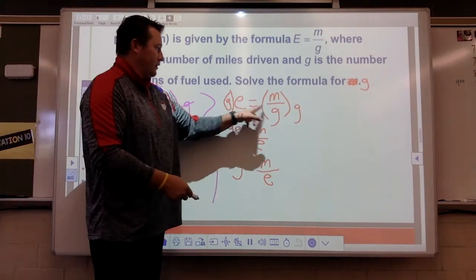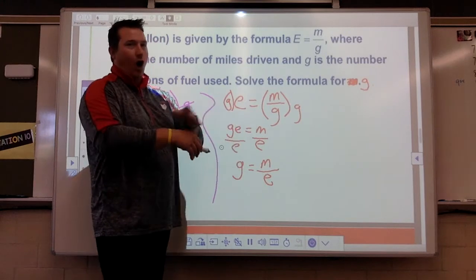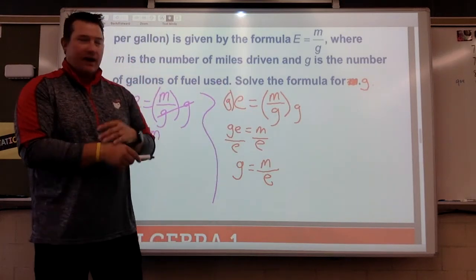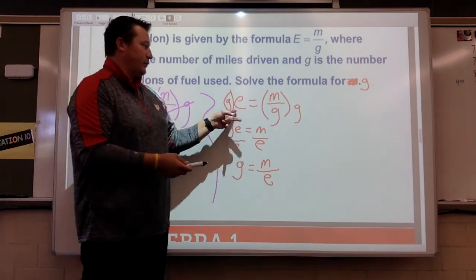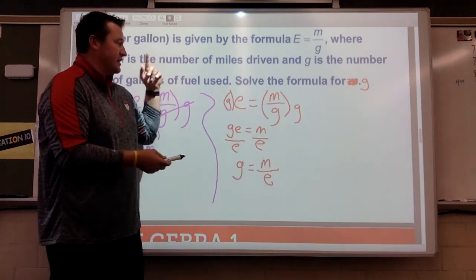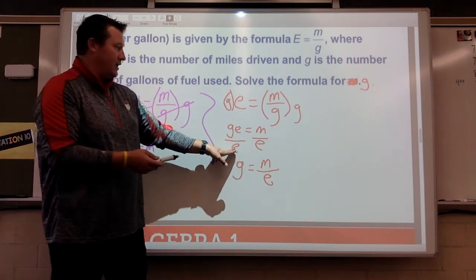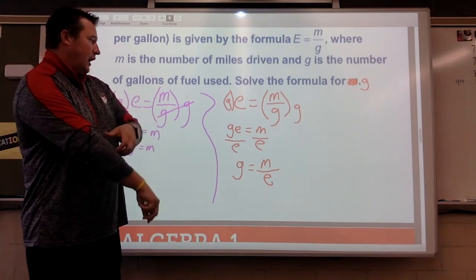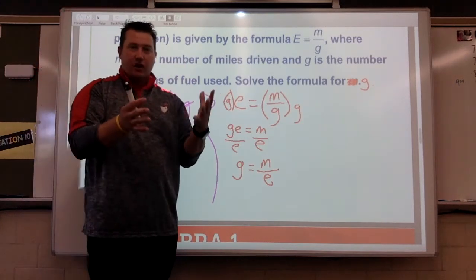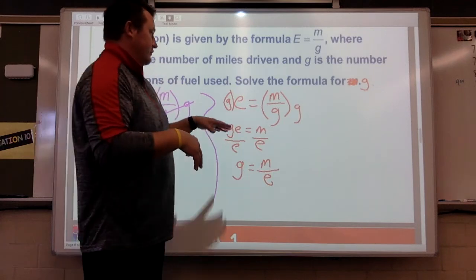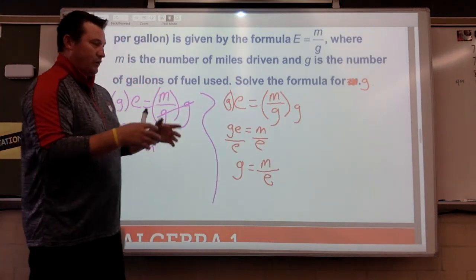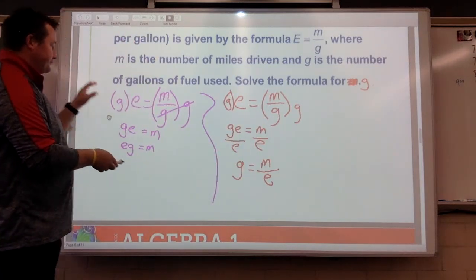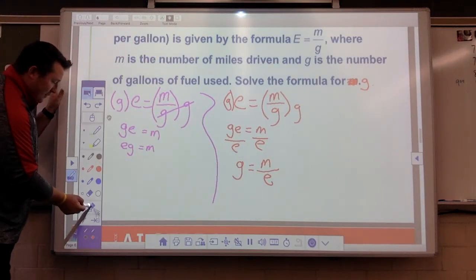So look, really what happened, guys, and this always happens, is these two really end up switching spots. It takes us 2 moves to get there because move 1 was multiply by G on both sides. Move 2 is to divide by E. But this always happens. When you get into geometry and algebra 2 and you start to solve trig ratios, you will do this all the time and it will just become second nature. But until then, just go through these 2 steps here. Okay, and guys, I think that's really about it.